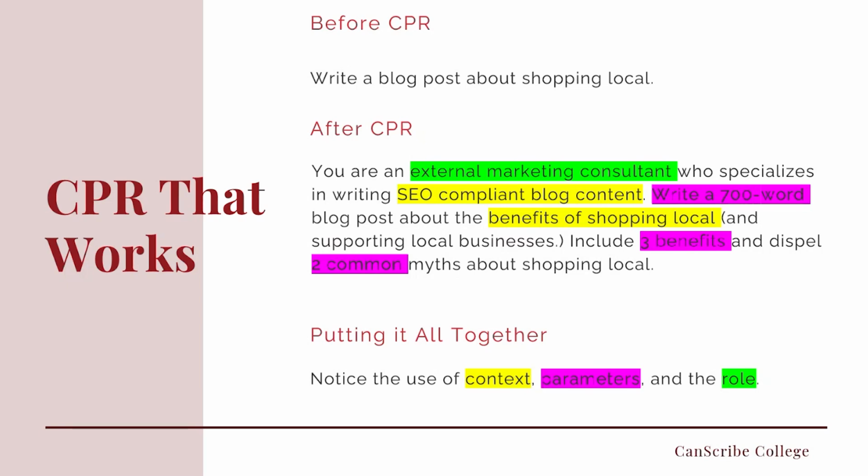So when you put it all together, I've highlighted here so you can see what the color differentiation is. Context is in yellow, parameters in pink, and the role is in red. So I've provided it the role at the very beginning, and I've also given it snippets of context as well as 3 separate parameters, basically things I want to happen. And so when you expand on your prompt like this, you're going to get an extraordinarily different blog post, shockingly, because it doesn't know any of this extra information.